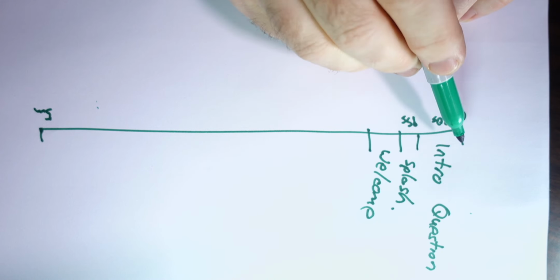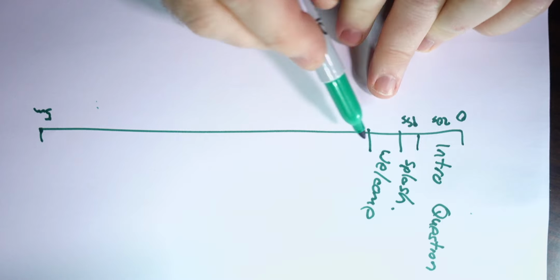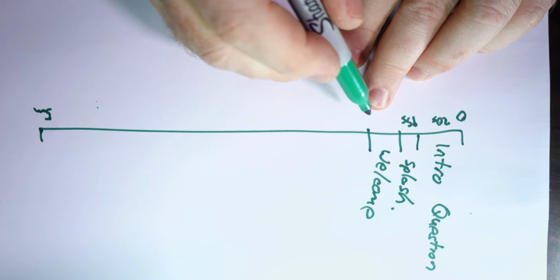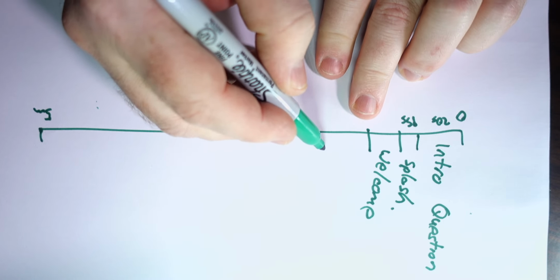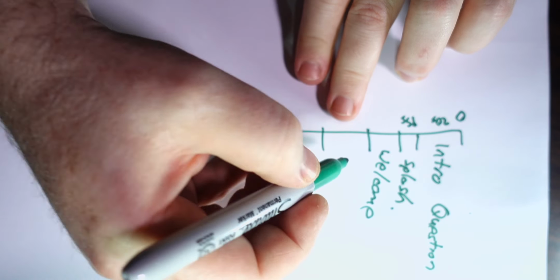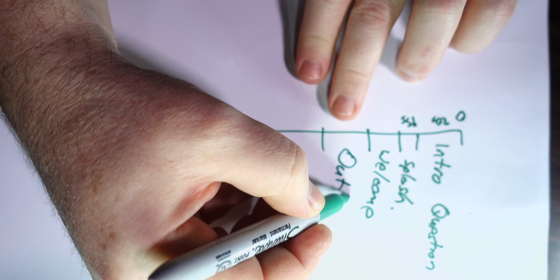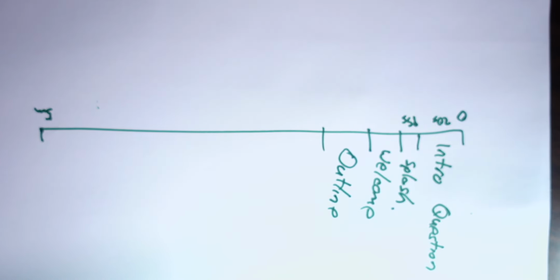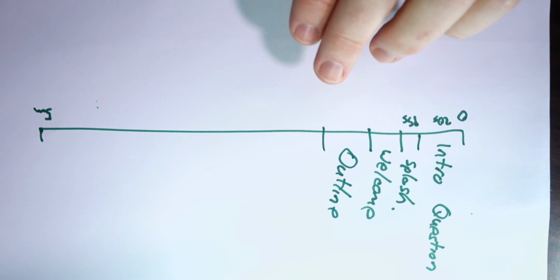Now, after you've done the intro and the question, you've put your splash through, you welcome people and you've asked them to leave comments and stuff, then what you want to do is a bit of an outline to say what you're going to talk about in the video. And it's a good idea, and I'll just put outline here. And what you want to do is tell people that you're going to talk about maybe 3 or 4 different points. Now the reason for this is if you can enumerate the remainder of your content, it gives people a set of things that are defined that they want to stick around for.